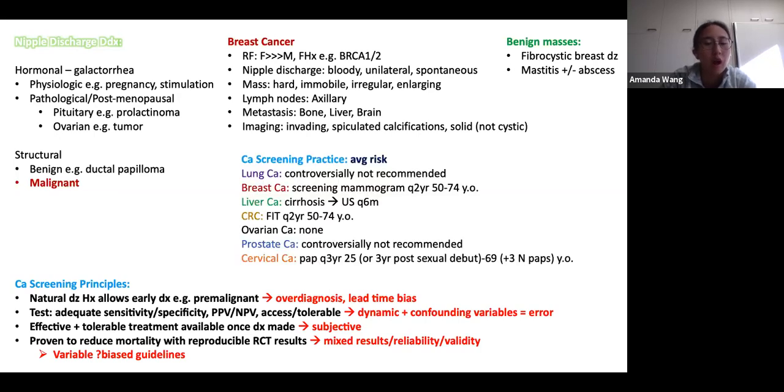For the screening, I don't think you'll be tested on lung cancer because that's a bit controversial. Same with prostate cancer. Cervical cancer is one where different provinces have different guidelines, but use Alberta guidelines for your test. Those as listed show how often and when we do our screening for different things. What's not on this list is some of the other routine things we did, like A1C checks, lipids, and blood pressure. And then there's some public health material at the bottom on screening principles, right? When we overscreen, we overdiagnose, and sometimes there's bias, etc.